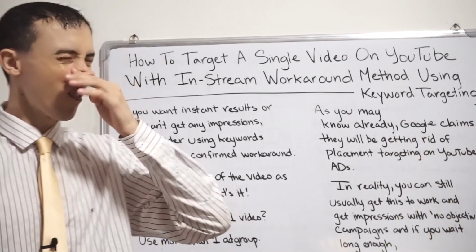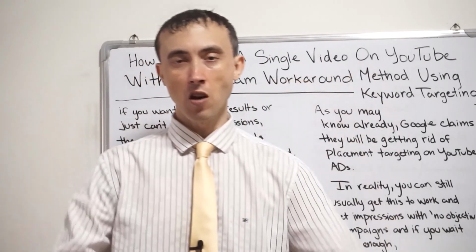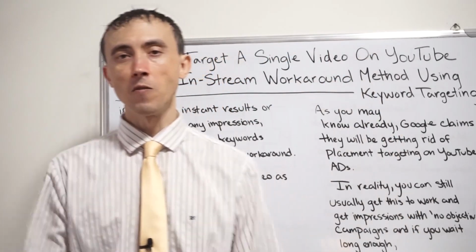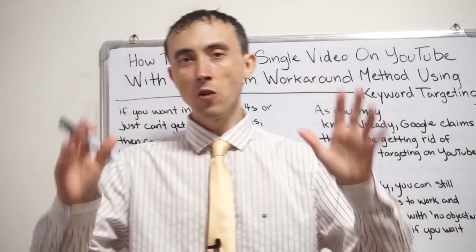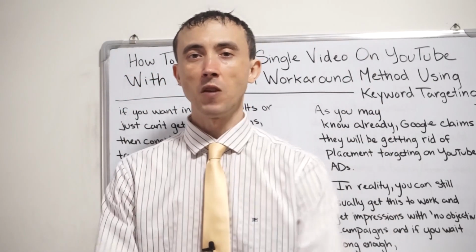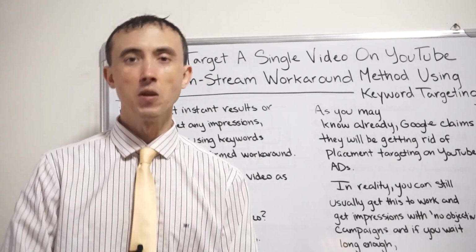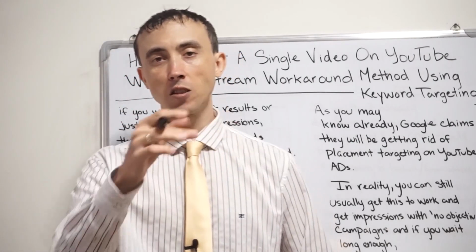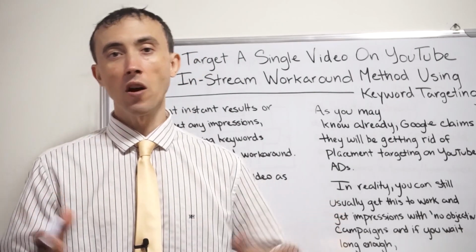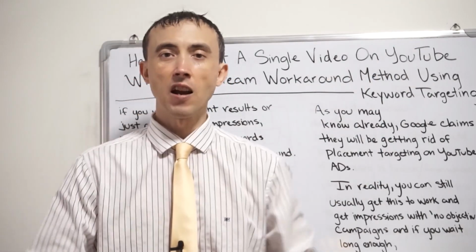And I know what you're saying already. Keyword targeting, what the hell, Corey? I'm trying to do placement targeting to place my video on another video on YouTube. Keyword targeting is the workaround way to get your video on a specific video you want directly on YouTube. So bear with me, I'll explain why and how in short without having to dangle the carrot in front of you for a few minutes here as I go through this.